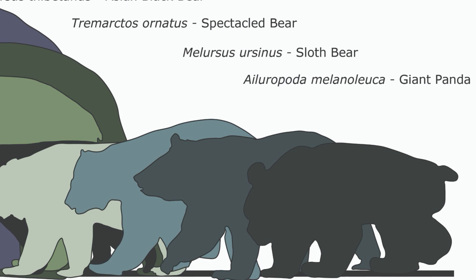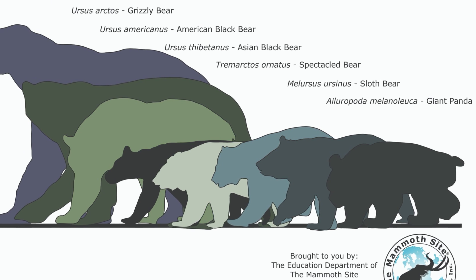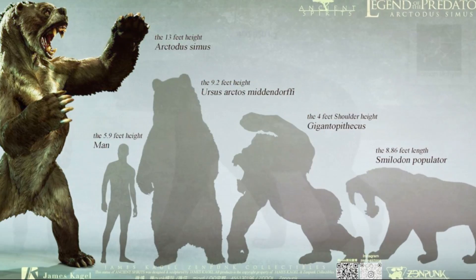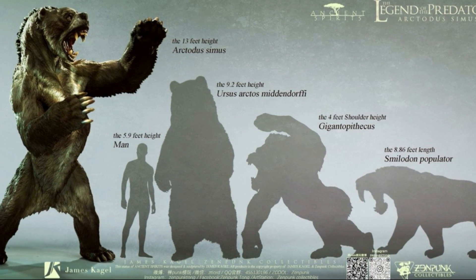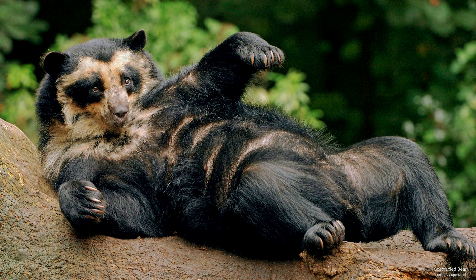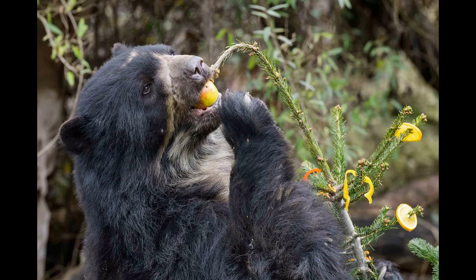One of the largest carnivores to ever walk the land, the giant short-faced bear, or Arctodus as it is scientifically known, terrorised prehistoric North America. Ice Age short-faced bears were the largest mammalian land carnivore to ever live in North America. These bears were nearly 1.5 metres high when walking normally but stood about 3.4 metres tall when on their hind legs. They could have had a vertical reach of more than 4.3 metres — about one and a half times the size of a present-day Kodiak grizzly bear. Their closest living relative is the spectacled bear, which lives in the mountainous regions of western and northern South America. Spectacled bears have short, broad faces but are nearly entirely herbivorous, preferring leaves, fruit, and other vegetation.